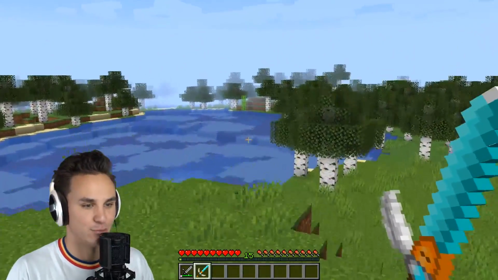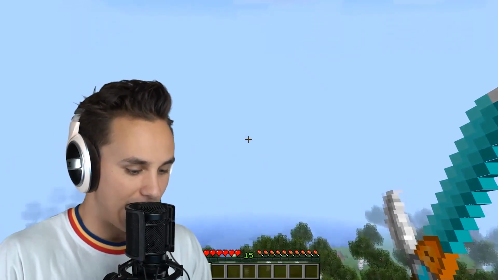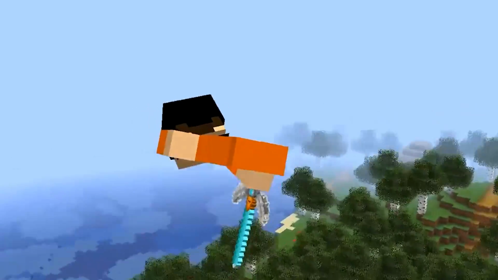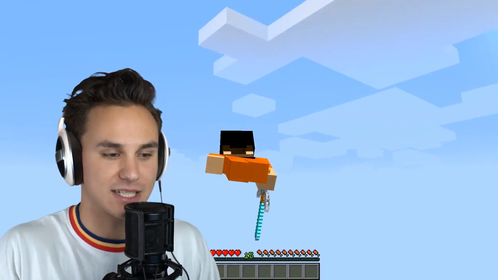As you can see, 1 more time, jump into the air, and then press spacebar again, and we begin our glide. Go into third person. You can see I have no wings on right now. This is all the sword that's allowing us to fly around like this.